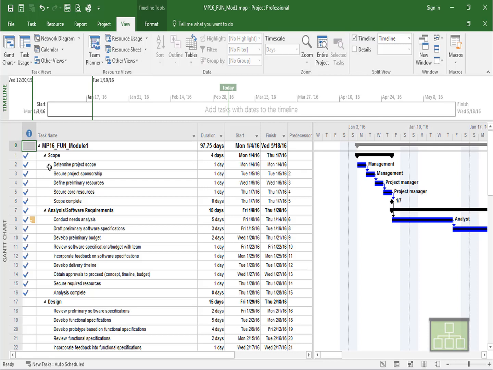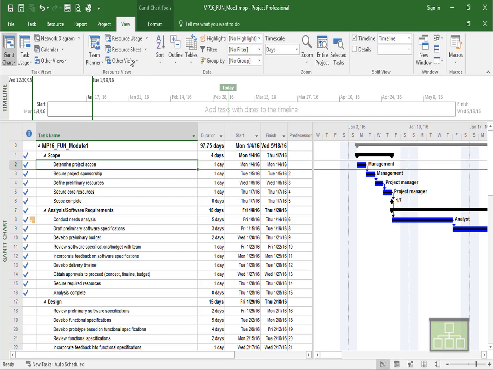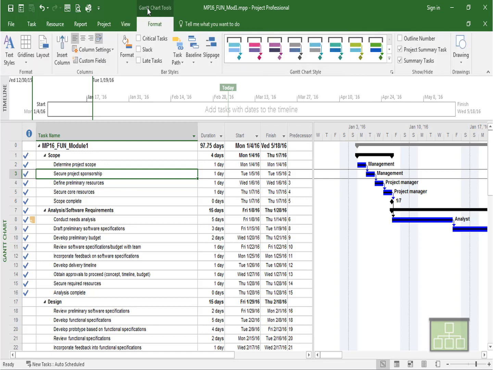So if I click inside a particular area, you'll notice that it reverts back to what it was formerly. So now that I'm in the Gantt chart area, this is now Gantt chart tools. If I click inside the timeline, it then changes to the timeline tools, but it still says Format underneath it. So if I click back into the Gantt chart tools and click inside the Format, this is the Format tab as it relates to working within the Gantt chart.